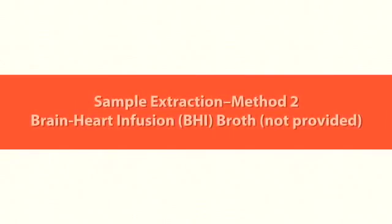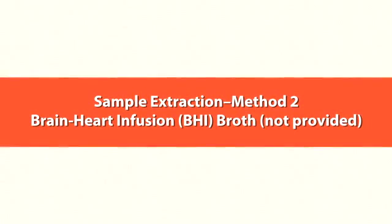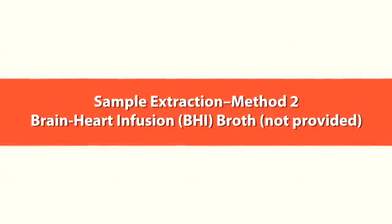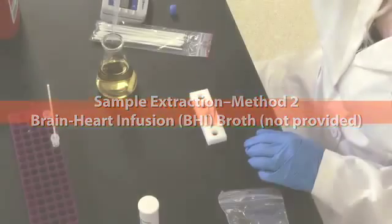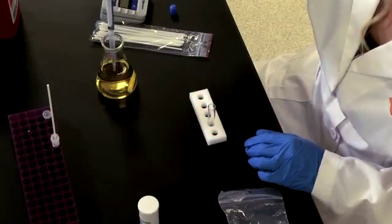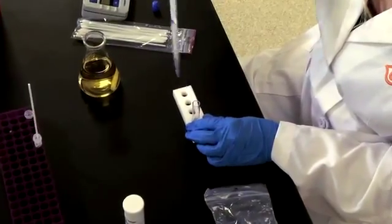The second extraction method is using brain heart infusion or BHI broth, which is not provided. Please also see your directional insert for a list of additional viral transport media alternatives. To begin the BHI broth process, first place approximately 500 microliters of BHI broth into the test collection tube.